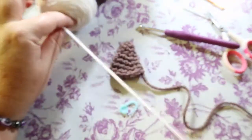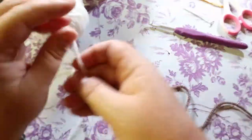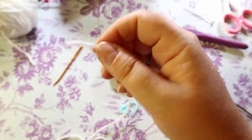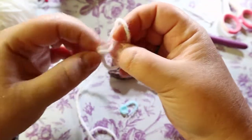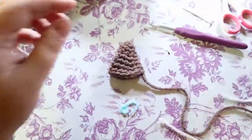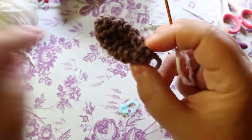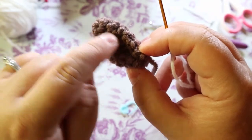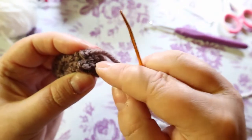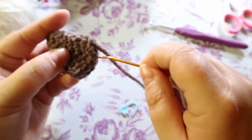I'm going to take some white. You don't have to do this if you don't want to, but the inside of deer's ears are white. So I'm just going to make a knot on one end. I'm going to be folding my ear like that after. So the only part you need to put the white is right into this area, because you're going to fold your ear and you're going to sew it so it stays folded, and then you're going to sew it to the head. So we really only need white in this section here.